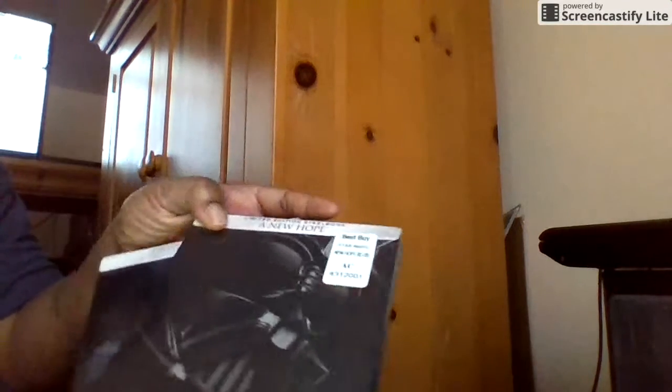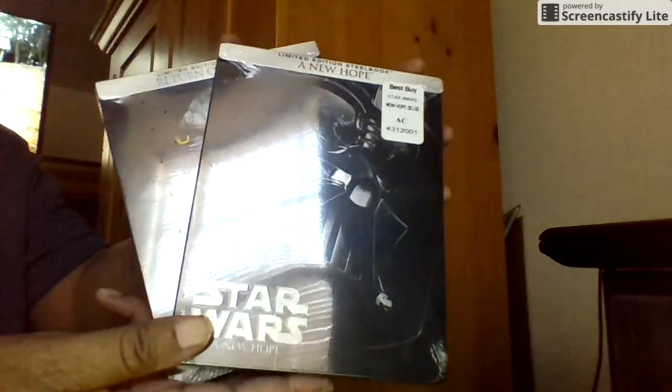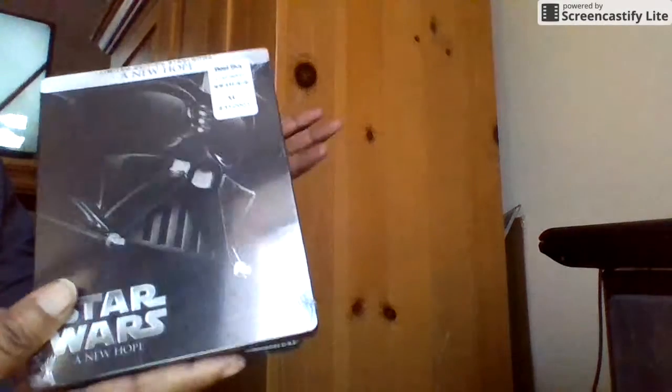I'm really glad to get these two Star Wars steelbooks — fantastic. And my new Sony TV, I got a smaller 40-inch screen, I prefer it, and it's a 3D television. But I'm not really into the 3D thing with the glasses and all that. I can't see myself buying a 3D Blu-ray player because there's not a lot of 3D movies out, so it really makes no sense whatsoever.